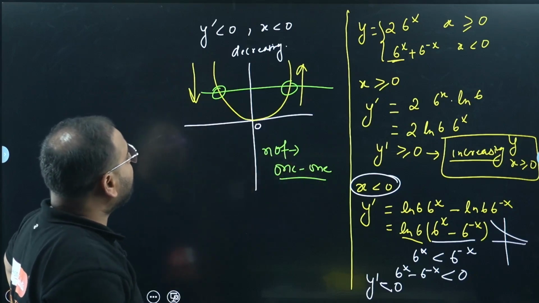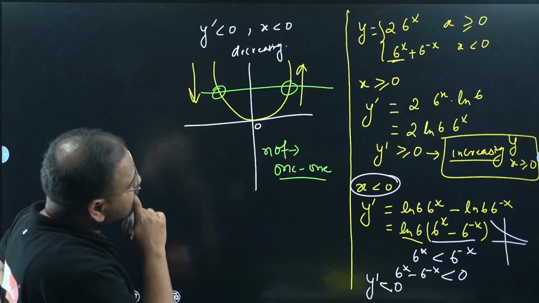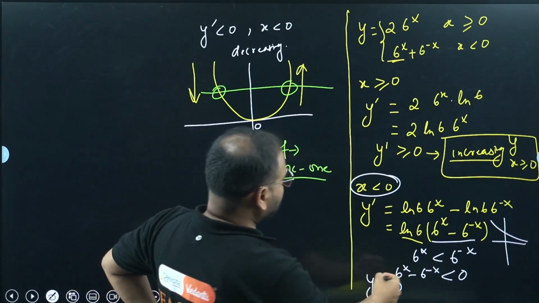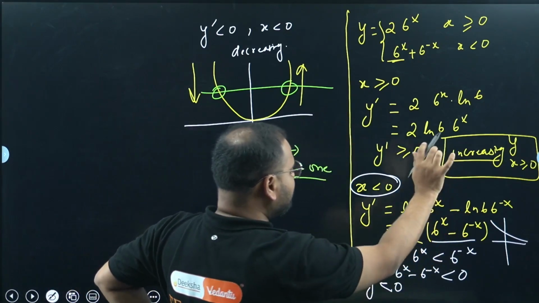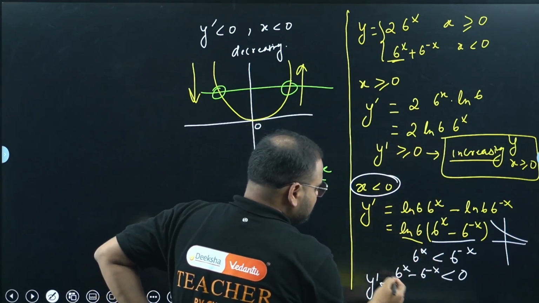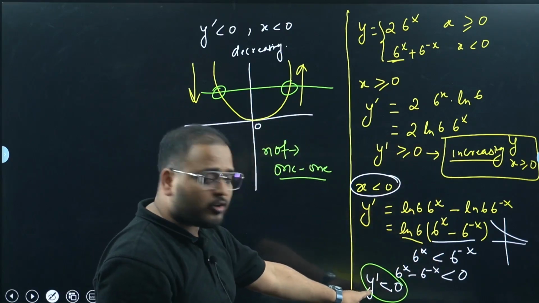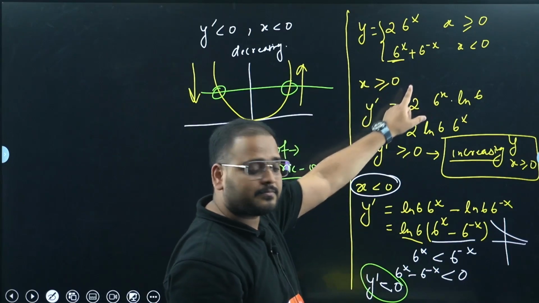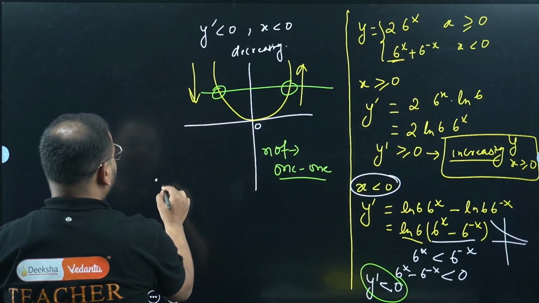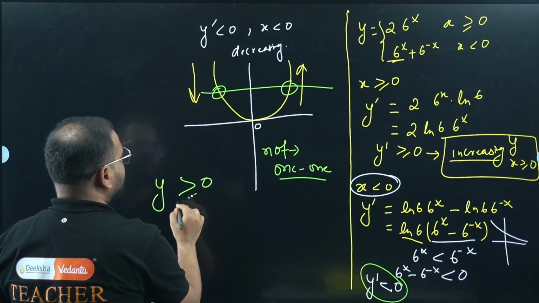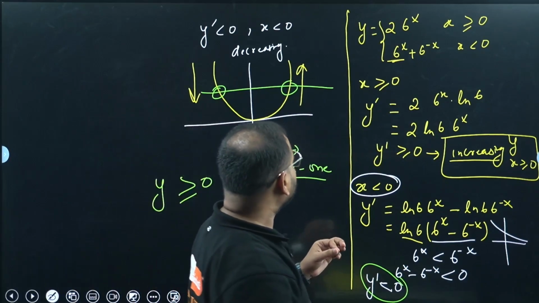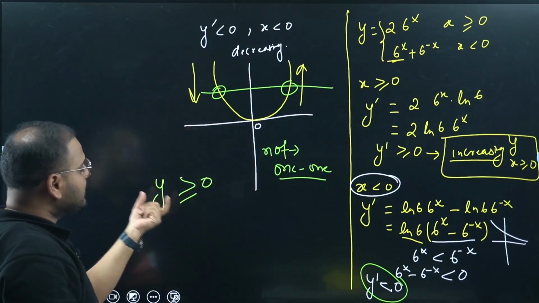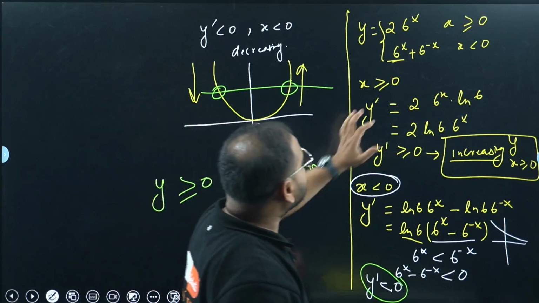Okay, bacha. What about onto? Sir, if you look at this, the exponential function is always greater than 0, whether the exponent is negative or positive. So you will say, sir, you got this as negative. But I'm not talking about the y dash, which is the differentiation, the first order derivative. I'm talking about the function, bacha. The y value will always be greater than 0. It will never be less than 0.